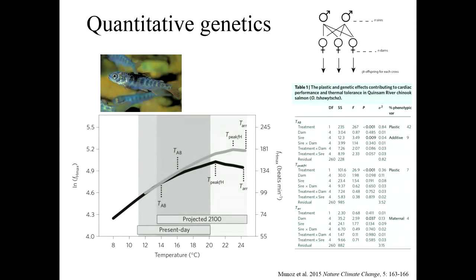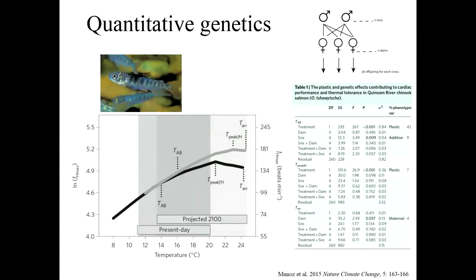They've got decades of work on how to rear these things and how to breed them and rear them. So they had wild salmon, they went out and they collected the sperm and the eggs, they crossed lots of males with lots of females, and then they looked at the phenotypic traits, in this case, related to heart function. And previously I told you about how aerobic scope is one of the really important things that we're measuring. And it looks like the cardiac function, heart function, is one of the really critical things that underlies aerobic scope and how it changes under high temperatures.